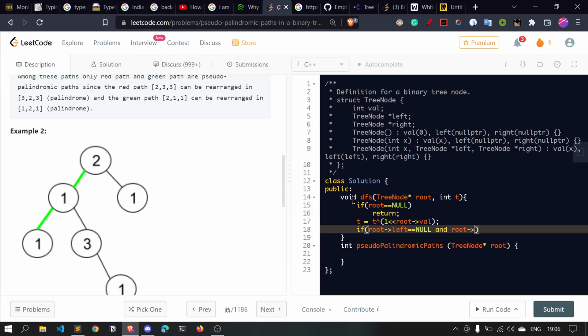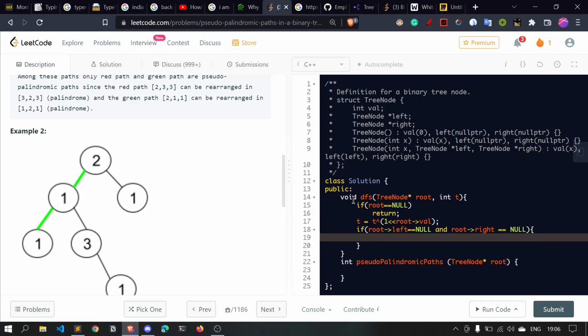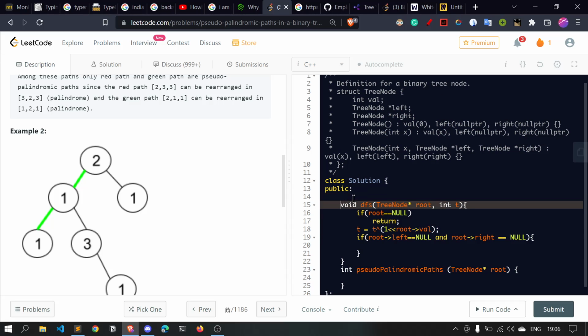I forgot to assign the result variable, which will be 0 initially.